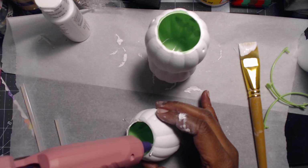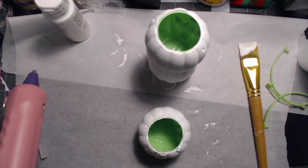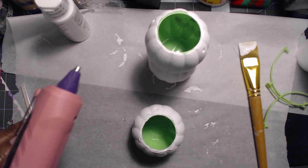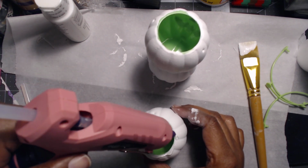Yes, and we don't need that much hot glue, but I pulled out some sticks because I hadn't been able to find a hot glue gun or the glue sticks for like forever. But look at us, we got glue gun sticks, everything.